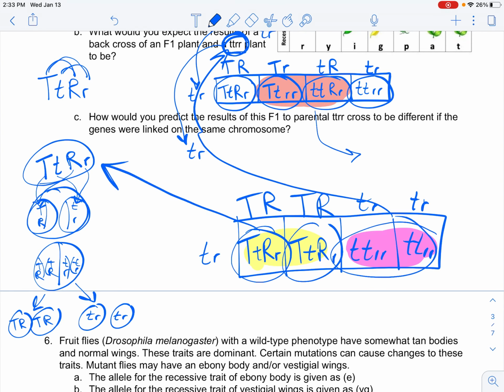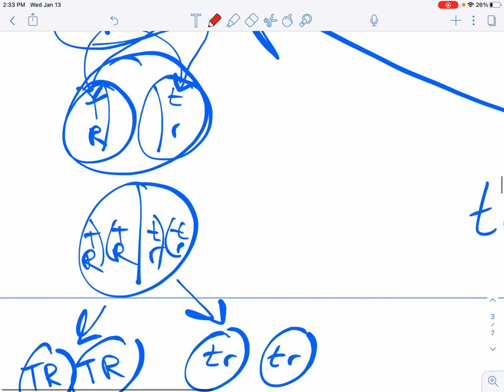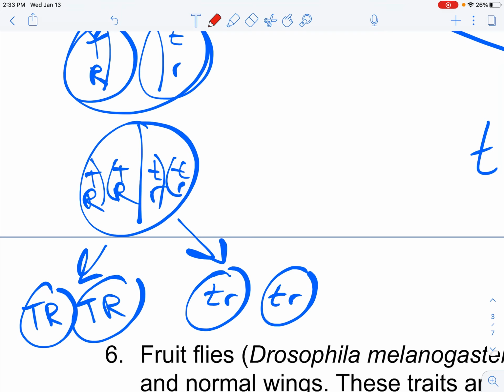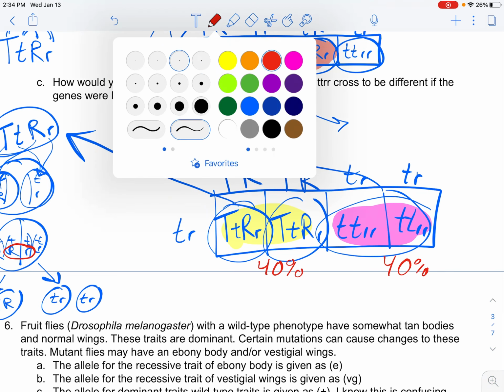Well, I do. Remember, I do get those a little bit, only as a result of crossing over. I didn't show it here, but if these end up crossing over and we get these chromosomes to switch out some of these before they split up, then we're going to end up with some of those intermediate. So you might get a smaller percent. You might get like 40% looking like that, 40% looking like that.